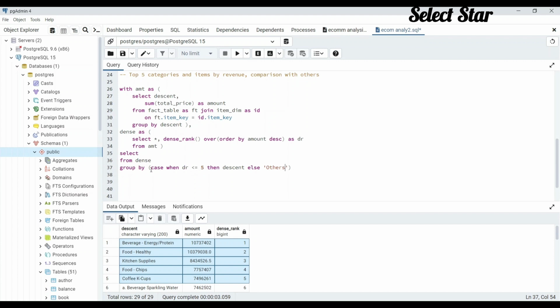I hope this case statement is clear. It is not very difficult to understand.